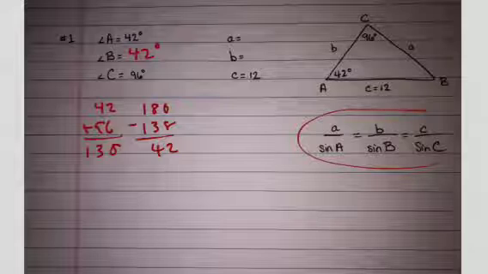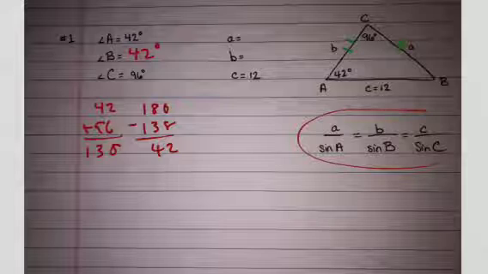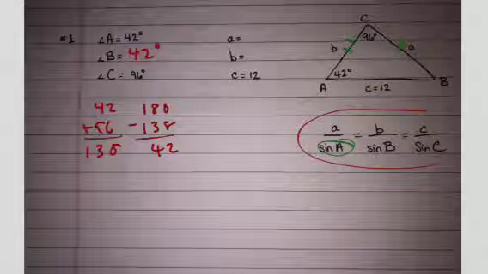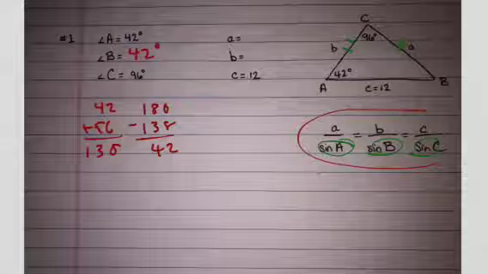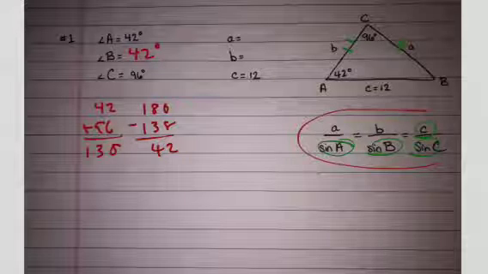Now that's huge if you're paying attention, because since angle A and angle B are equal, this is an isosceles triangle, meaning that these two sides here are the same length. So if we can find A or B, we've got the other one. So now we want to use our actual formula and look at the information that we've got. We've got all three angles, so all three of these denominators are good. And we've got this one, C.